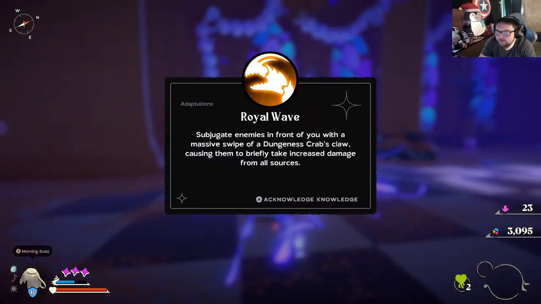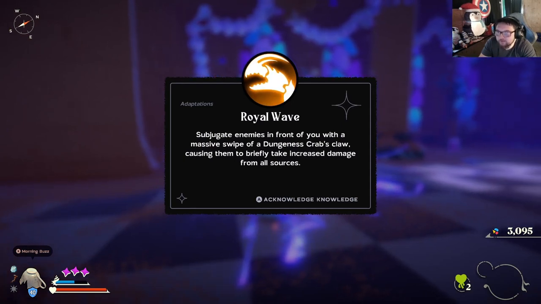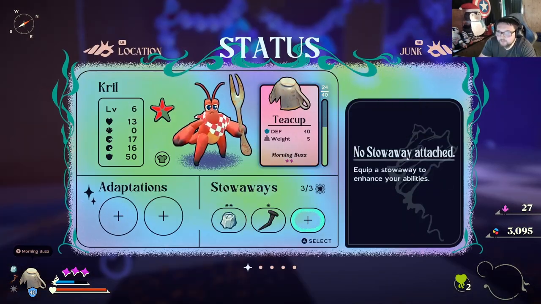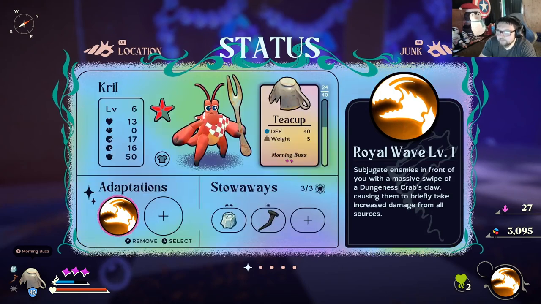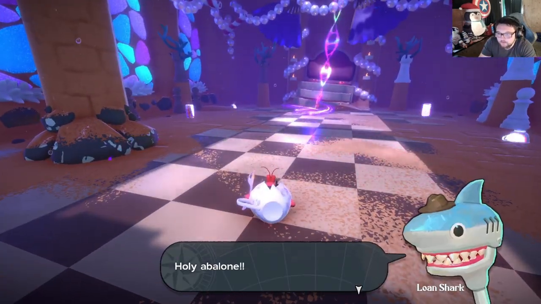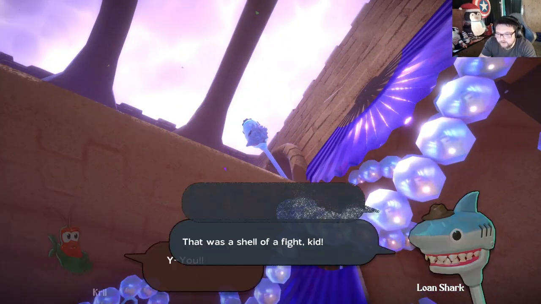Royal wave: subjugate enemies in front of you with a massive swipe of a Duchess Crab's claw, causing them to briefly take increased damage from all sources. Let's add that on. Okay. Holy abalone.